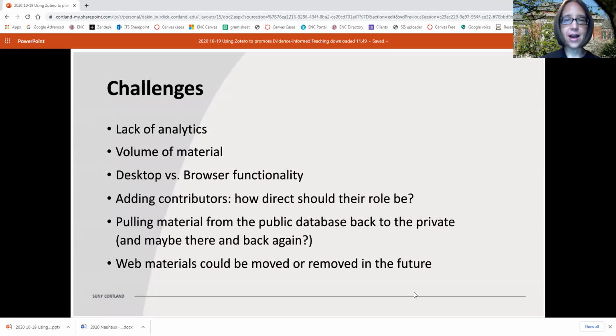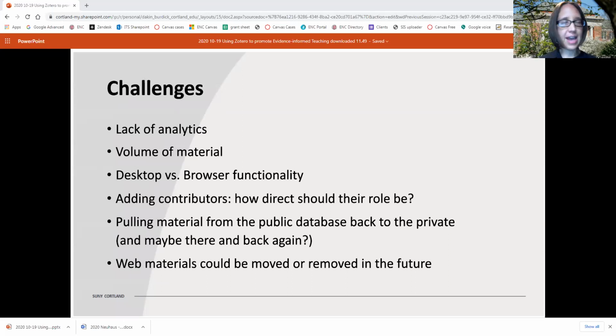So challenges. One of the major challenges we discovered pretty early on is a lack of any good analytics apps out there for Zotero. I believe Dakin and I both looked into it. I think we both came across the same strings of conversations out there. There used to be something, but it has been discontinued since. So unfortunately, because there's not any great way to analyze each record that's being used, you can't really do that.